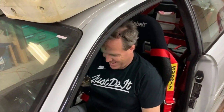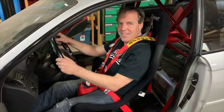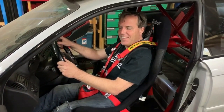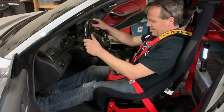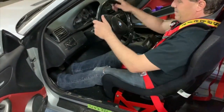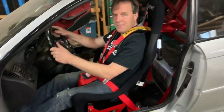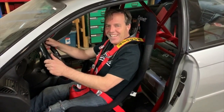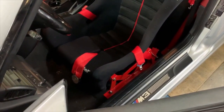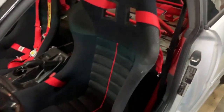We have the pilot strapped into his M and you get all the goodies — the right measurement for his feet, hands on the wheel. He's racing with a HANS without a helmet — not sure what that's about, but that's the way the provocateur works. Pretty sure he's happy.